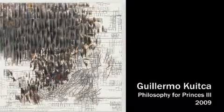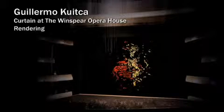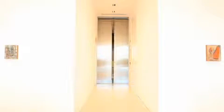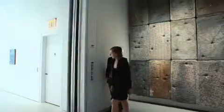Argentinian artist Guillermo Kuitca, the subject of the gallery's inaugural show, who also designed a curtain for Foster's Winspear Opera House in Dallas, treated the space as a mobile project room, taking advantage of the elevator's confined space to claustrophobic effect with the installation Le Sacre, 1992. Kuitca has somehow done this incredible transformation where it becomes almost an acoustic environment as well as a display, with these mattresses, and it's a very interesting experience.